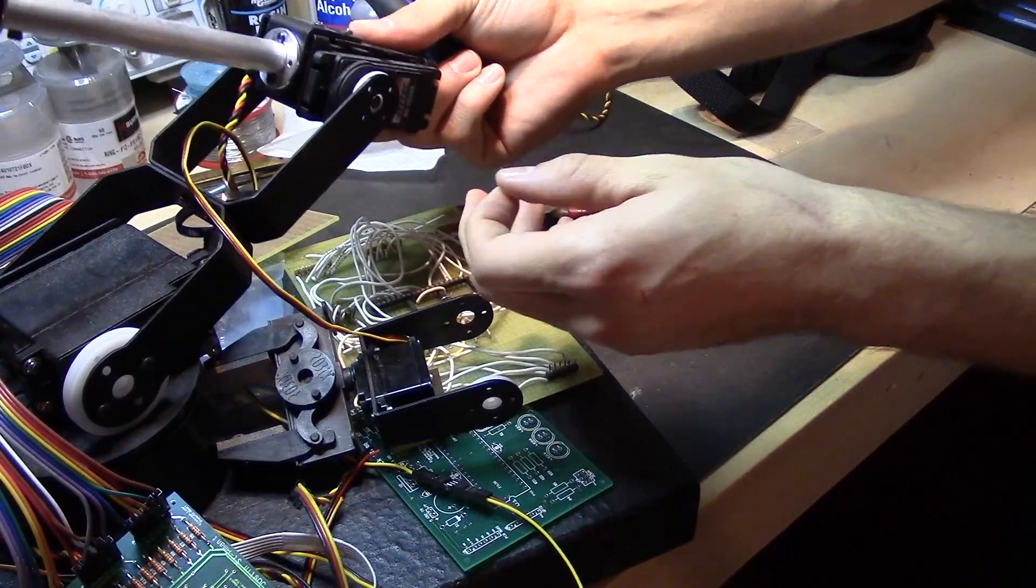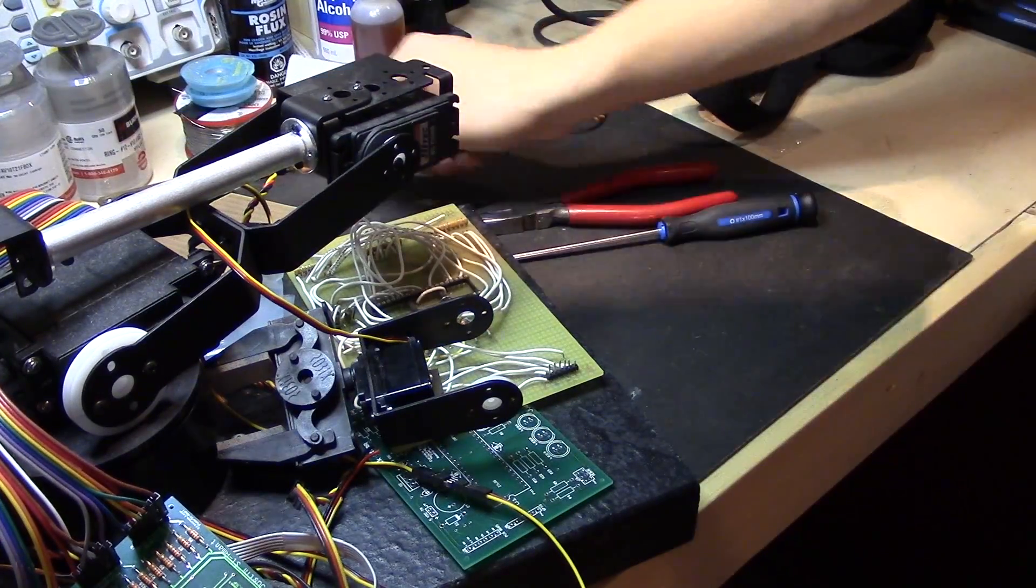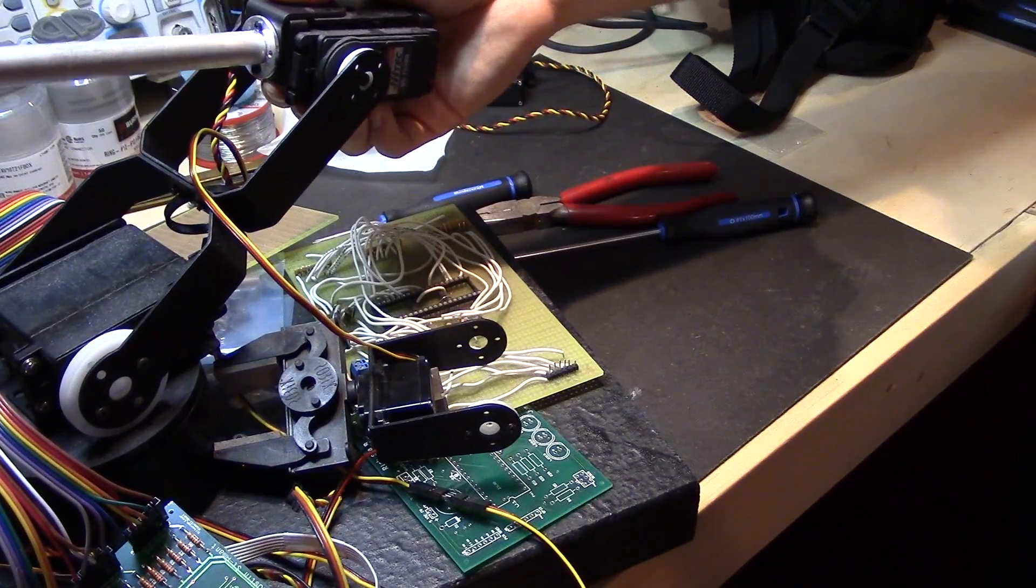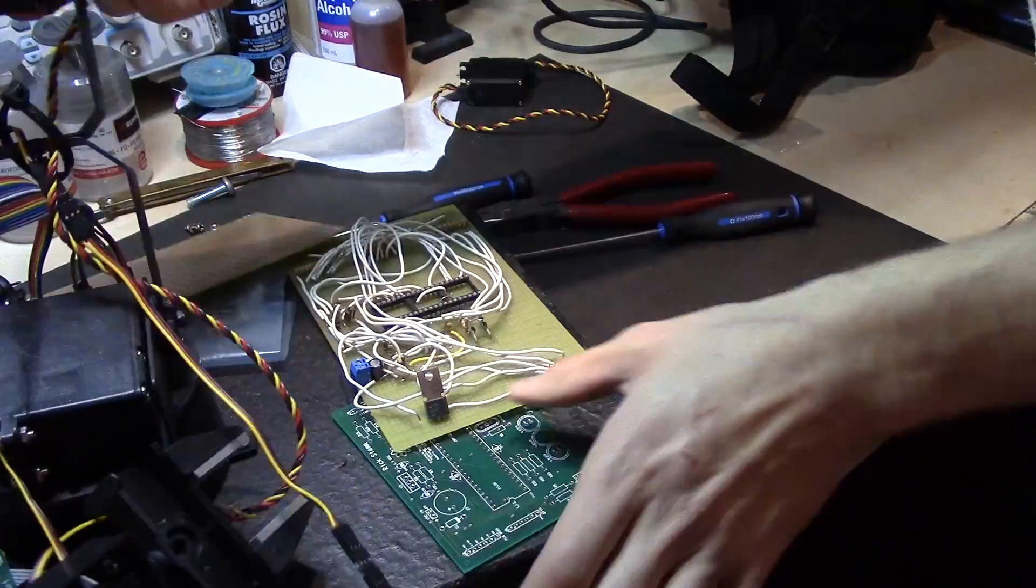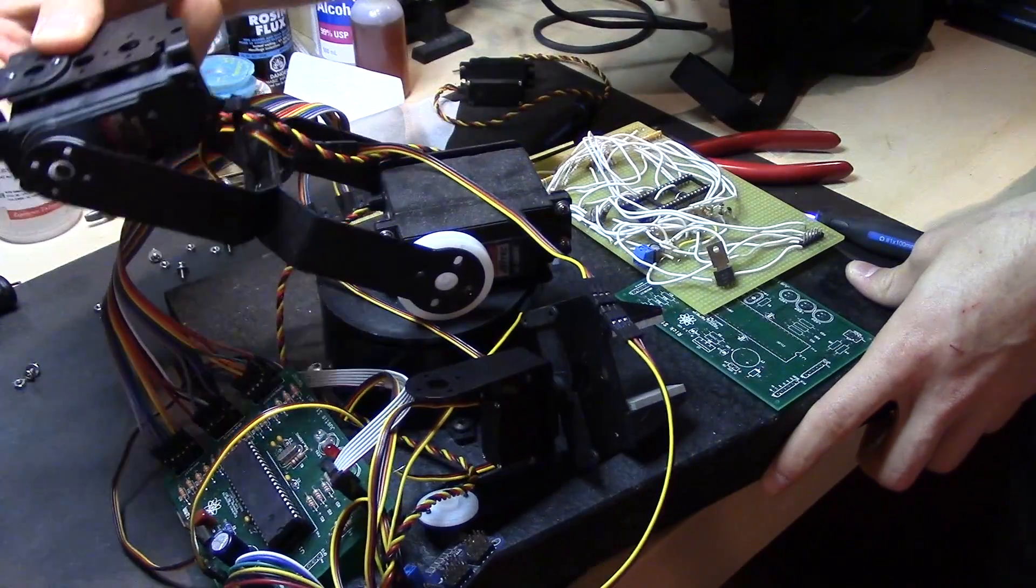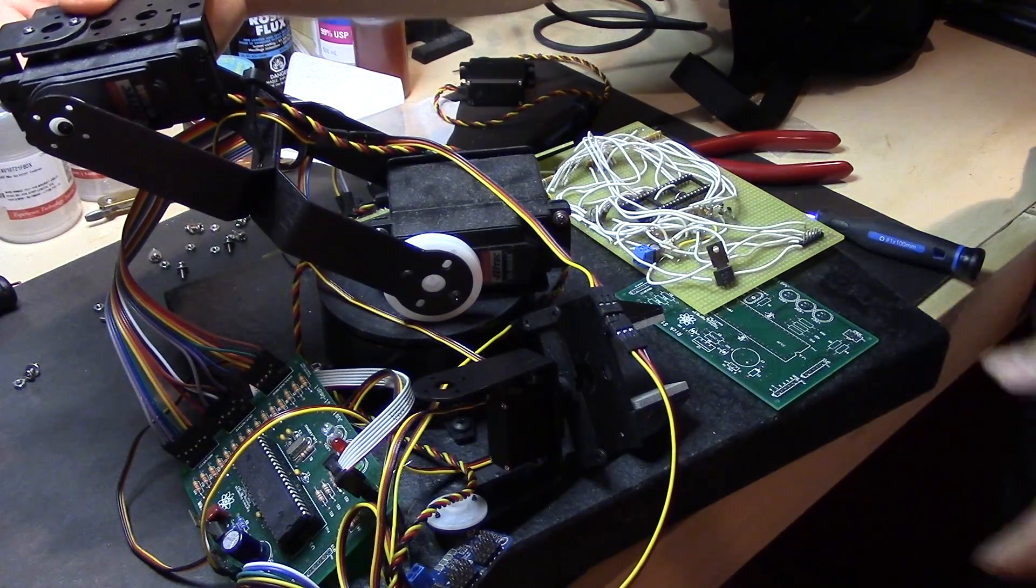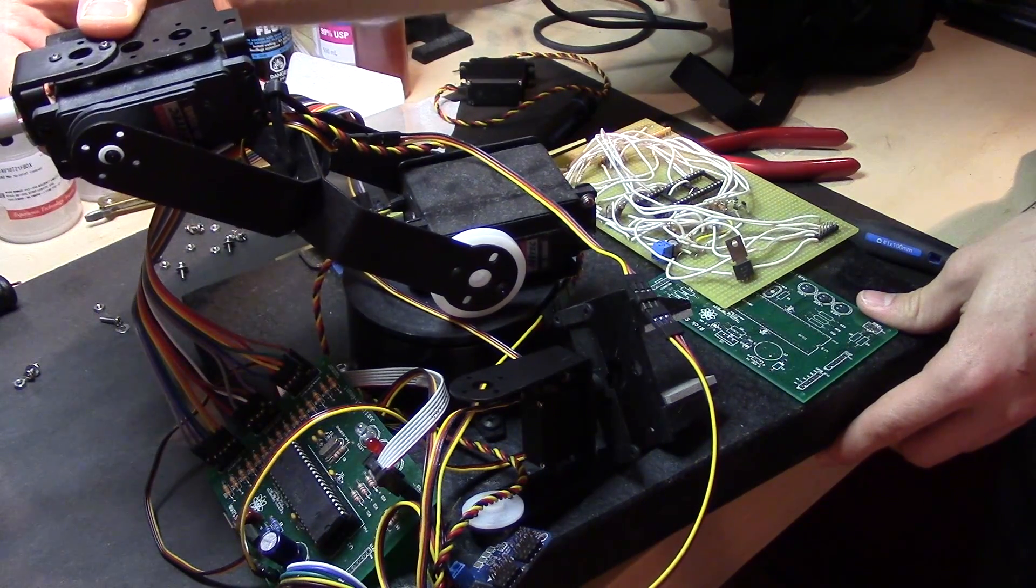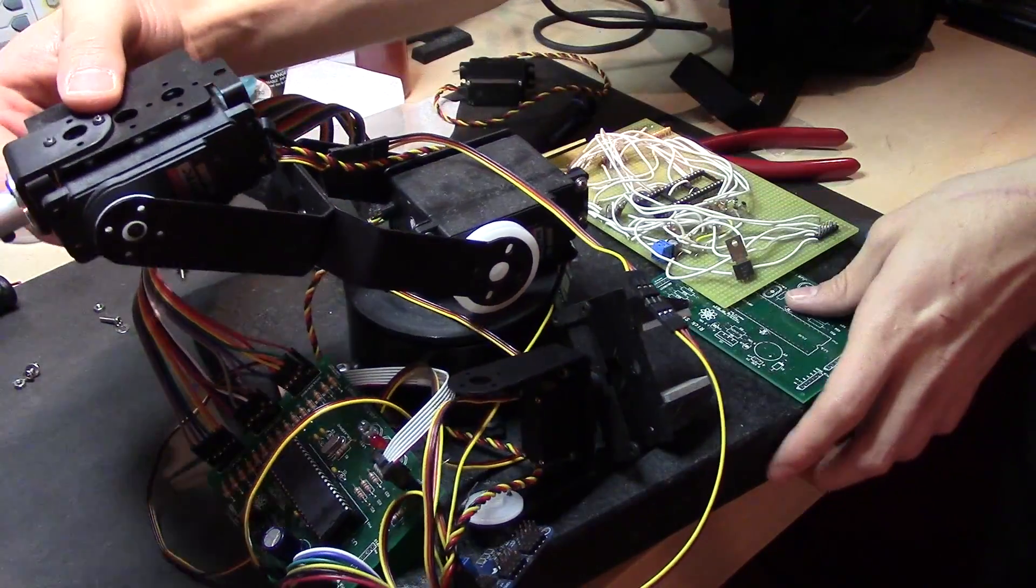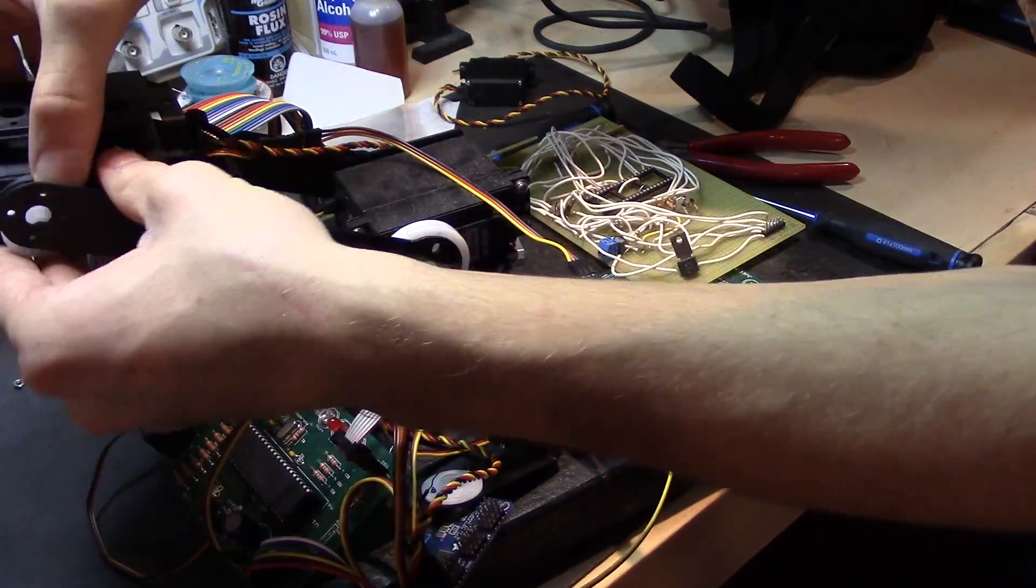But if you are building your own servo motor driven arm, then yeah, this is a very simple way to do it. It's not the most effective because every joint has to carry the weight of the next, of all the following parts. And that's one of the problems our servo had is that it was kind of weak in that way. Like you would extend it out completely. The whole arm extends out completely and it's kind of shaking a bit because the arm is trying to compensate. The PID controller inside every single servo motor is compensating for the weight of the arm and it's just shaking.